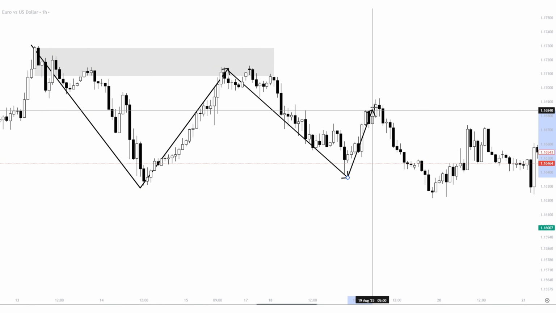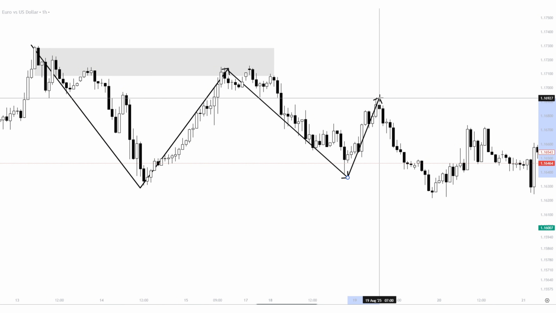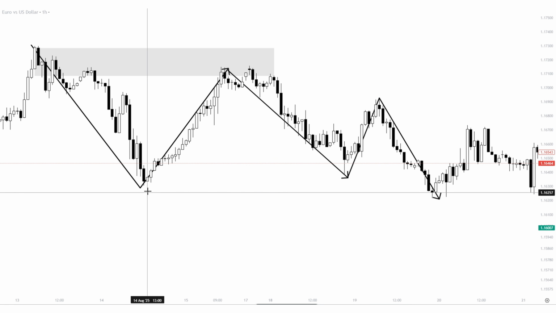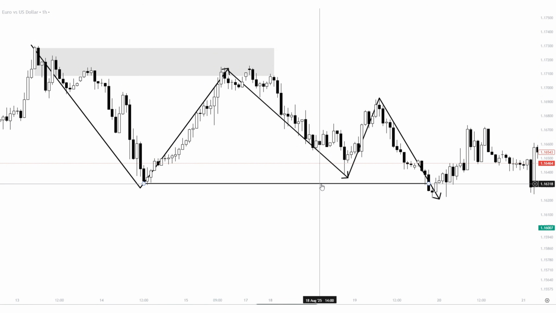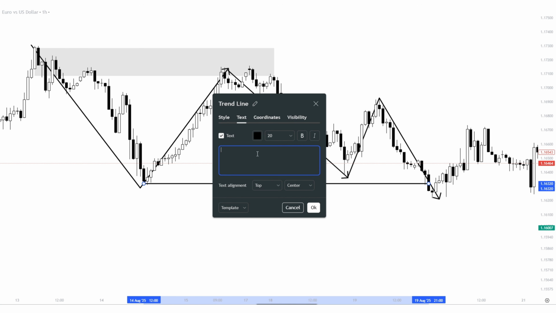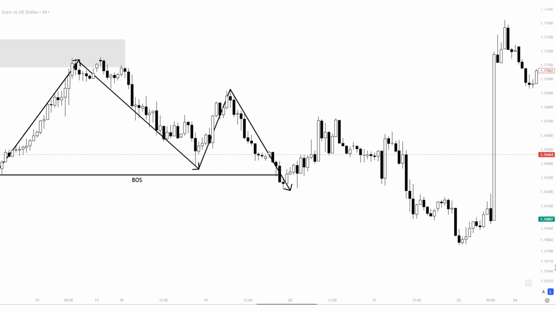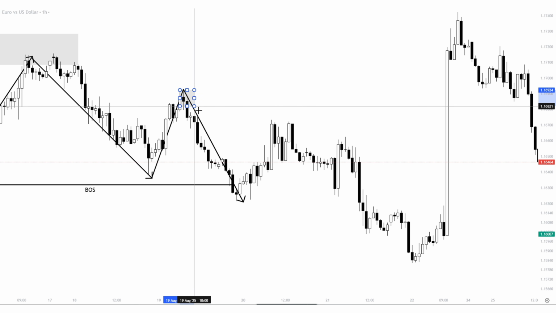The market tried to form a higher low, but it failed to break the past high, and instead it moved lower, so it continued the downtrend fundamentals with another lower low, which broke into bearish structure on this higher time frame, being an external break. So as I've said many times, after a break of structure, a pullback should happen to rebalance the market, and here it has done it.